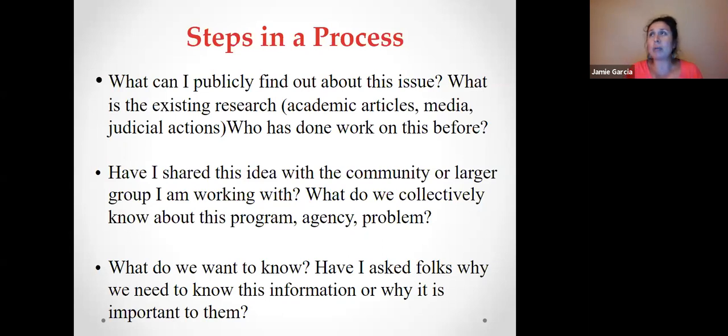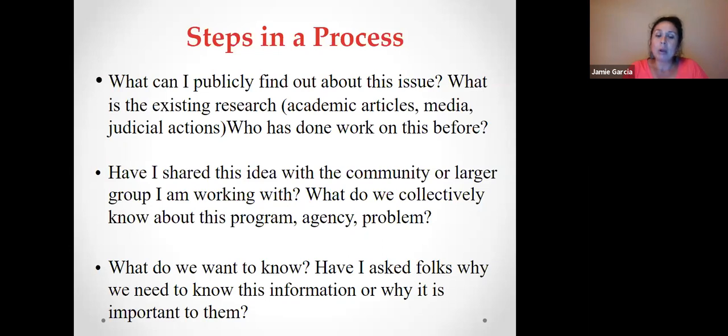I think going back to what I was saying, it's really about building that community power. In order to build that community power, you need to have steps where you're engaging the community, right? Where it becomes a process in which the community is involved, participating, and actively going through documents. So one of the things to ask yourself right away is, what can I publicly find out about an issue? Before you sit down with community members and decide what technology or what police tactic or tool you want to know about, ask yourself, what can I publicly find out about that? And I'm going to walk us through an example.